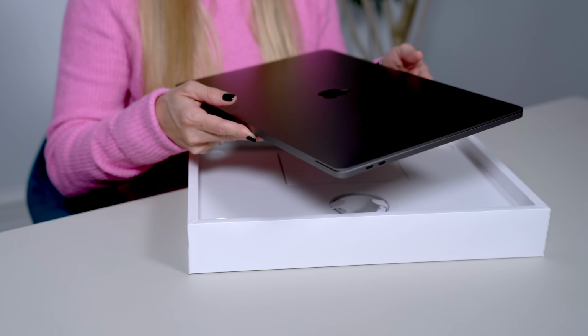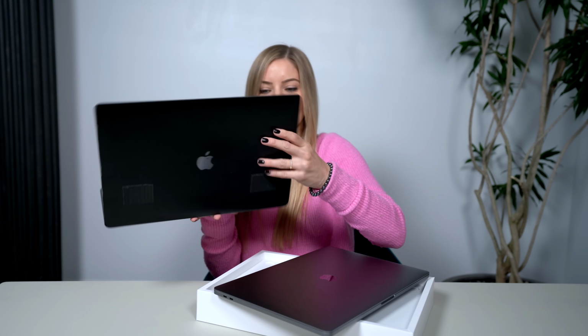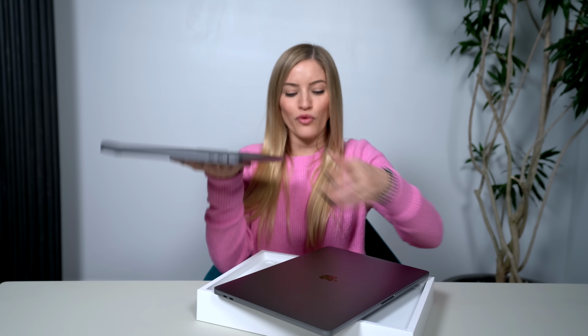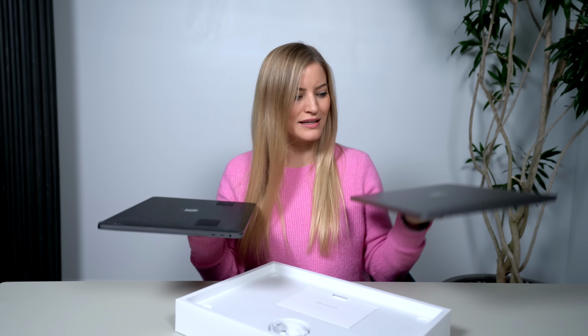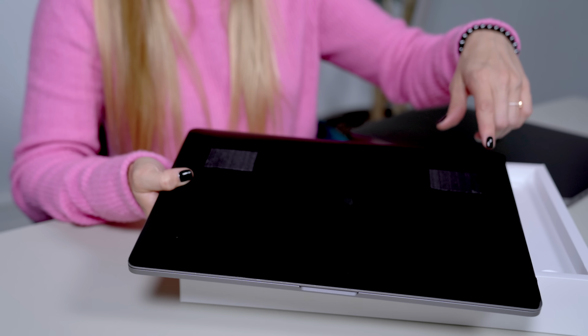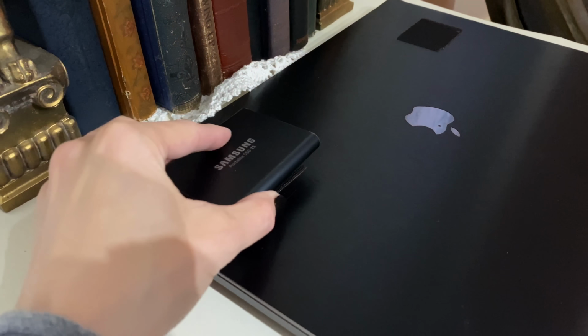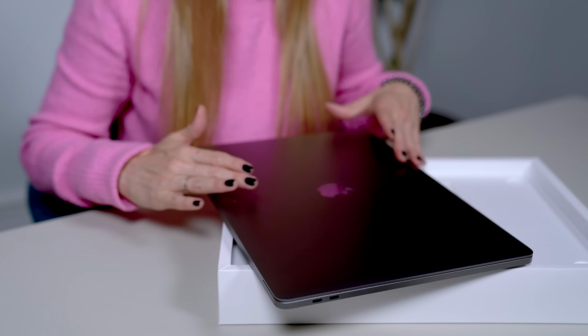The new MacBook is 4.3 pounds. The previous gen 15-inch that I have right here, which looks like an absolute mess, is 4 pounds. Side-by-side comparison, just in my mind, I know that this one is heavier, but just holding the two, I can't really tell. If you're wondering what this is on my old MacBook, this is Velcro that I use to attach my external hard drives to. This MacBook will soon be getting the Velcro treatment, but not right now because it's too beautiful and pristine.